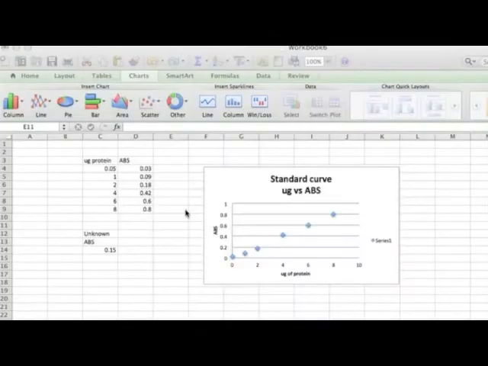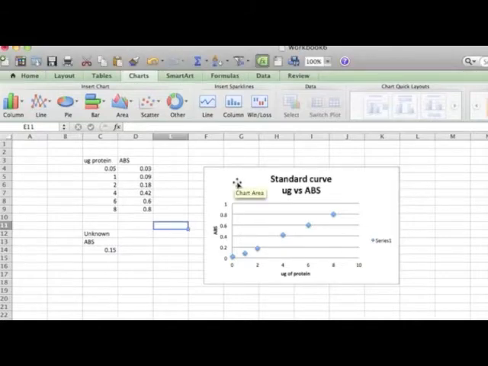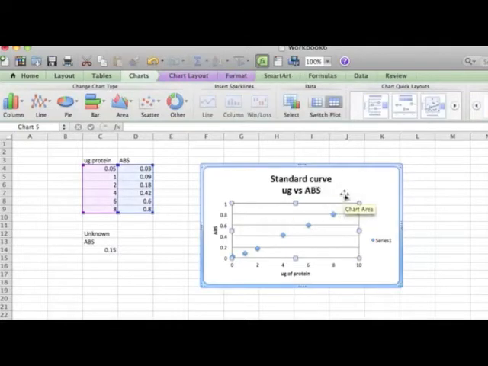Now the next thing we need to do is put the trend line on here, because it's really that trend line that shows the relationship between these two items, and it'll allow us to calculate our unknowns. There's definitely a couple different ways to get your trend line, but one pretty easy one is to click on your graph, so it's selected. That's where you get this little circle around it.